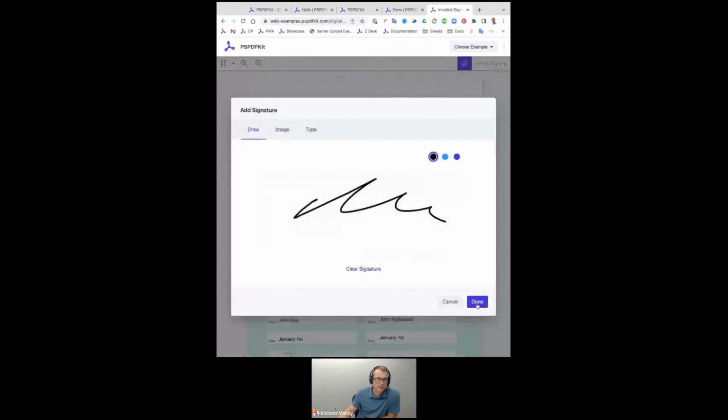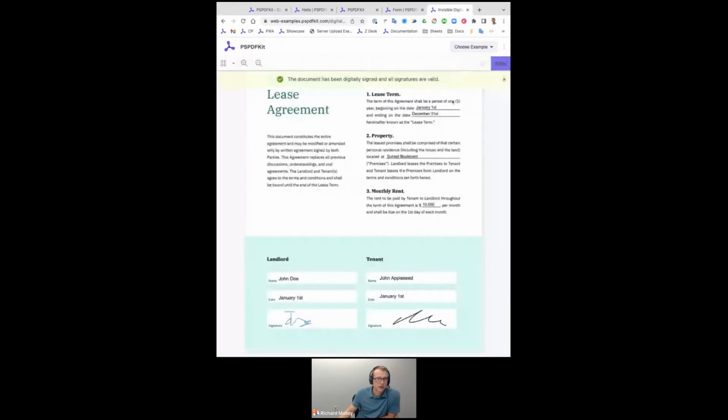As signature laws continue to change across the world, we want to be on the forefront of that and be able to help you apply those certificates that you've acquired from certificate authorities, and then be able to let you know that the signatures are valid. But again, if I edit the document, we also will say that it's been modified as well. So it's quite helpful.